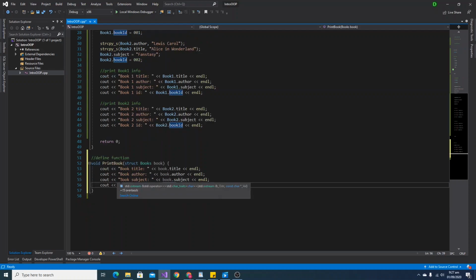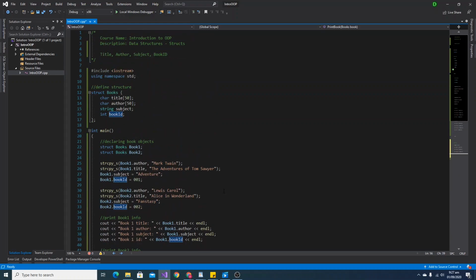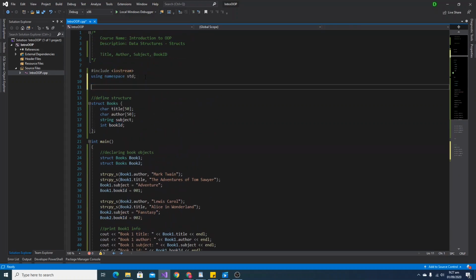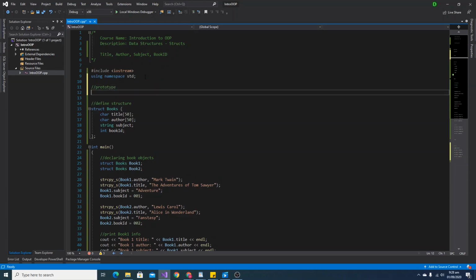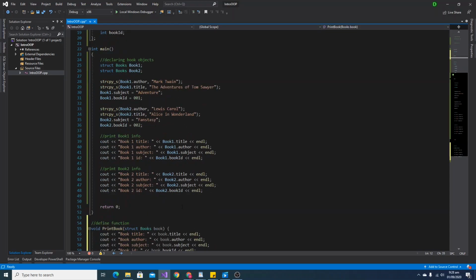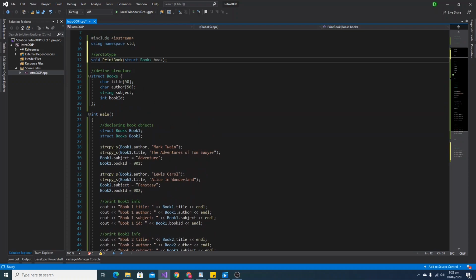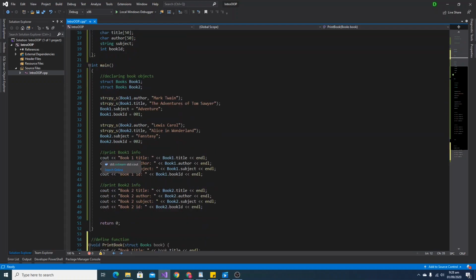So now that we have our function defined, we have to put our prototype. Okay, so now that our prototype is matching our function, we can remove this section and clean it up.